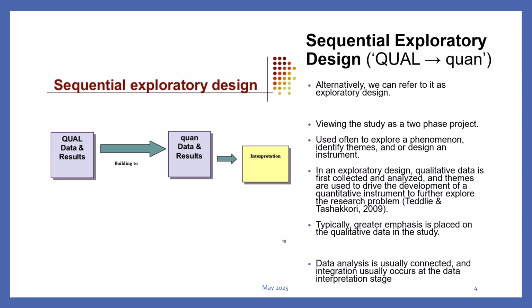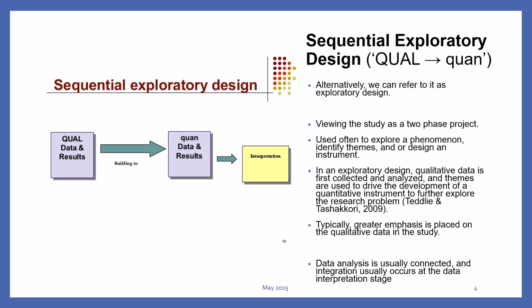Similar to sequential explanatory design, as we mentioned in the previous lecture, alternatively it can be called explanatory design. Similarly here, sequential exploratory design can be called exploratory design. So again, viewing the study as a two-phase project, as we mentioned, used often to explore a phenomenon, identify themes, and or design an instrument.